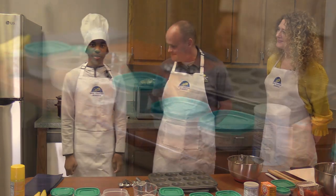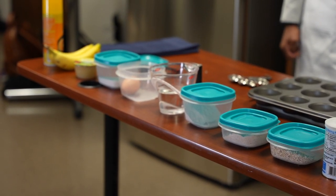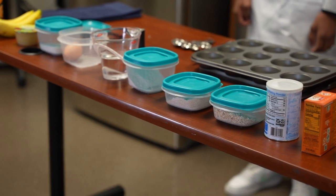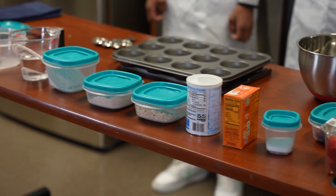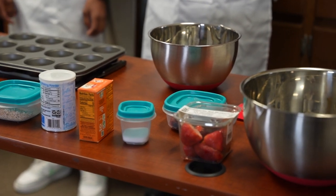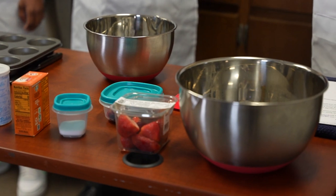Of course. For this recipe, we'll be needing 1/4 cup applesauce, 1/4 cup sugar, 1 egg, 2 ripe bananas, 2 tablespoons of water, 1/4 cup all-purpose flour, 1/4 cup whole wheat flour, 1/4 cup quick cooking oats, 1/2 teaspoon baking powder, 1/2 teaspoon of baking soda, 1/4 teaspoon salt, 1/4 cup fresh or frozen blueberries or strawberries. Today we'll be using fresh berries.